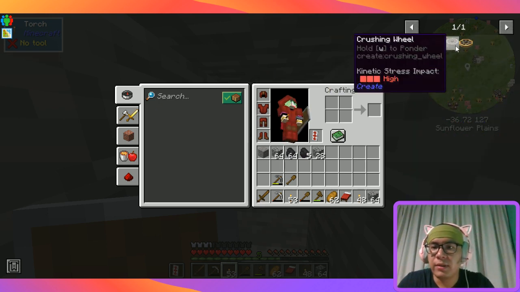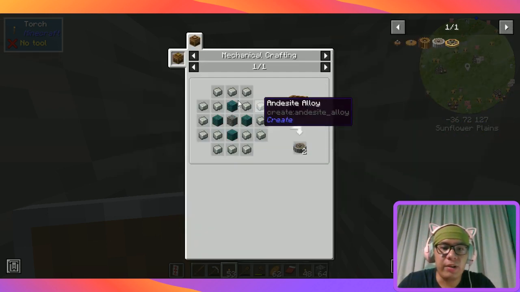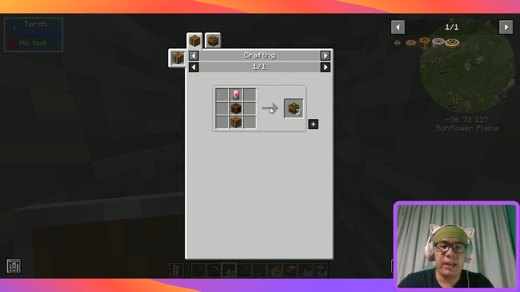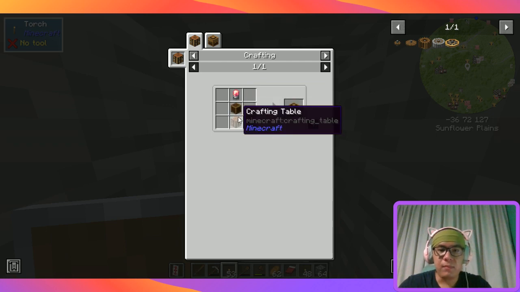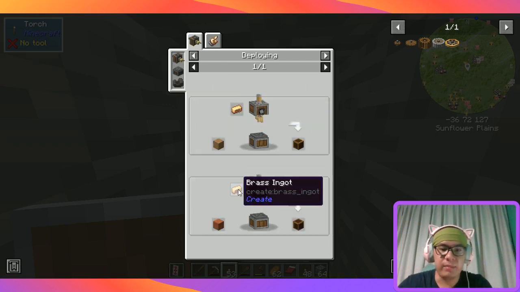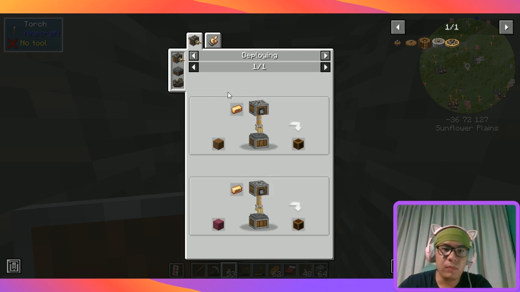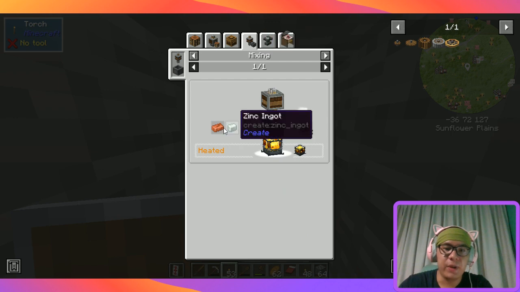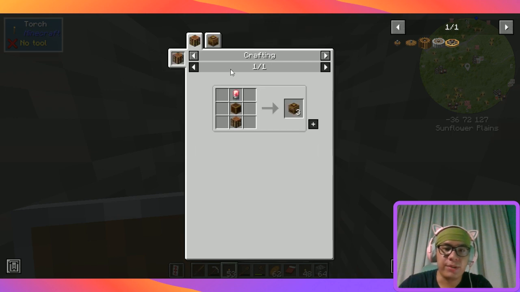Sorry, it's the crushing wheel. To create a crushing wheel, I would need all of these things, and I would need 21 mechanical crafters, each of which requires electron tubes and brass casing. Brass just requires me to use a blaze burner in conjunction with zinc and copper to produce.